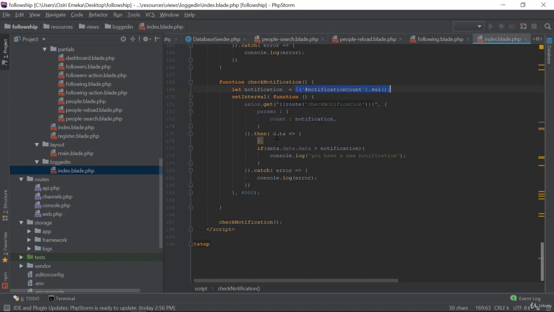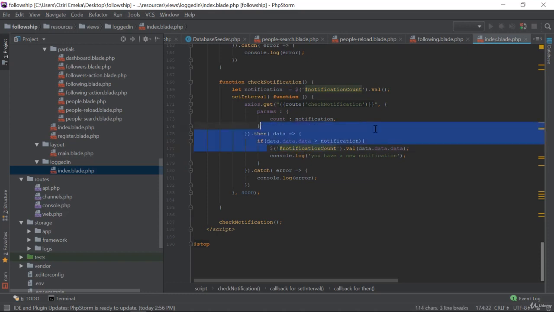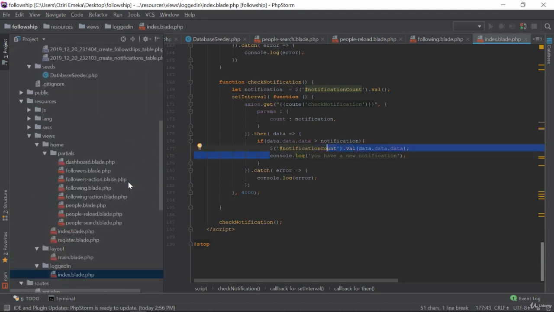I'm just going to copy this, and right here we're going to have that as a new value. So our value this time around is going to be data. Great. What we're going to do is, if it is greater, we want to update how many notifications we have right here. Else we still believe that the data is in its initial state. So that's one.